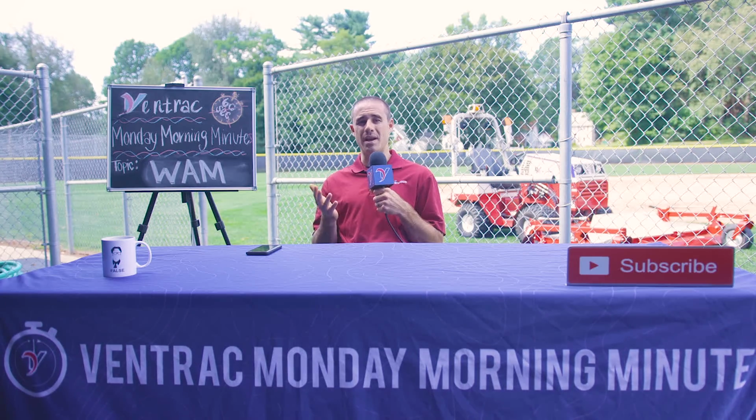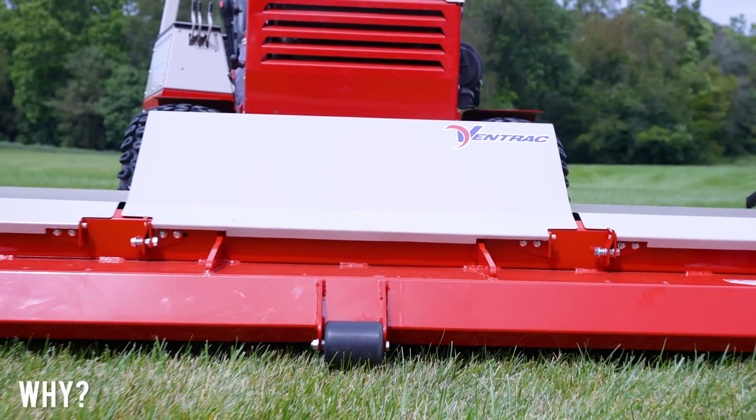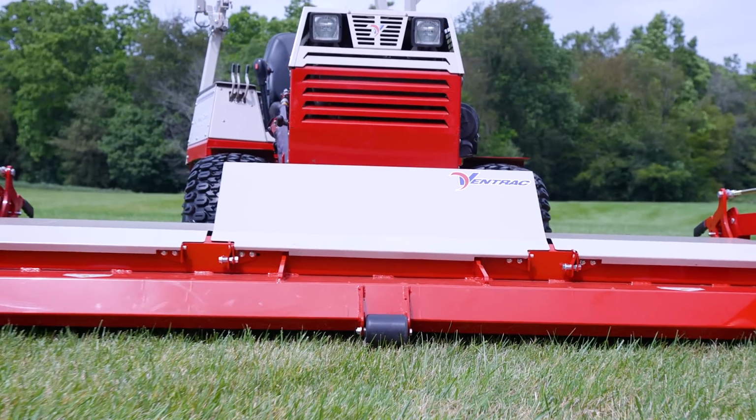They give you guys a look behind the scenes at what everybody else wants to know about the wide area mower. So the first thing everybody wants to know, and these are in no particular order, is why did you build it in the first place? What was the point? Well, the WAM is all about mowing as fast as possible.